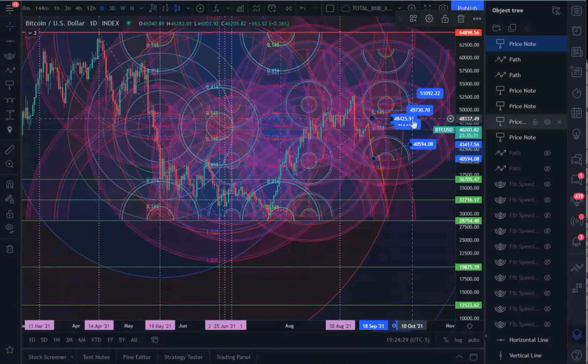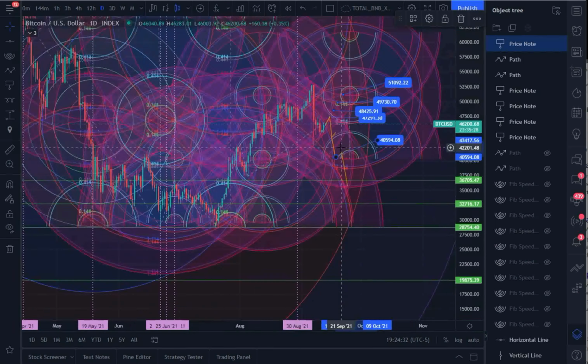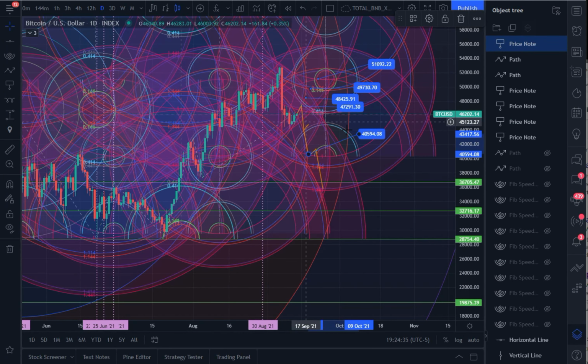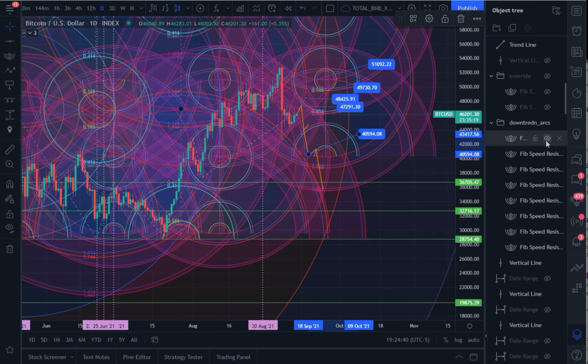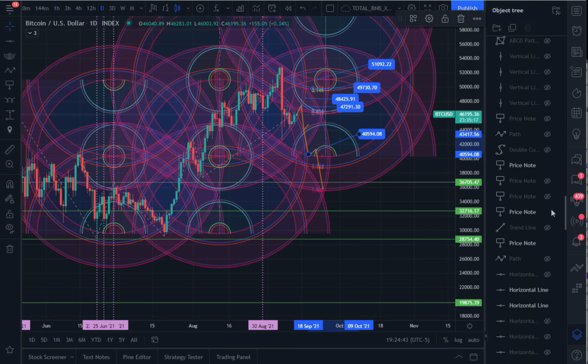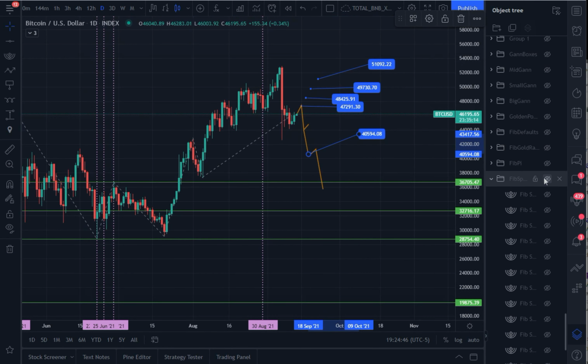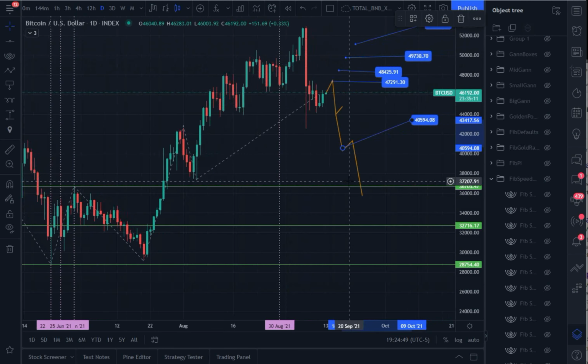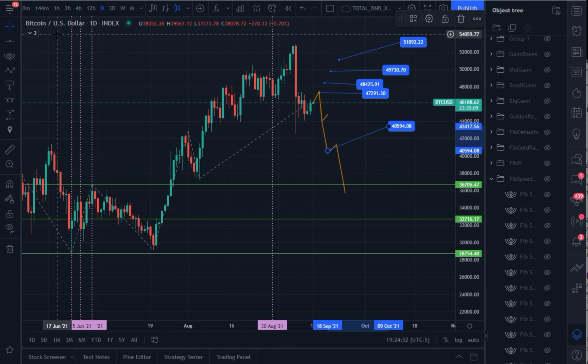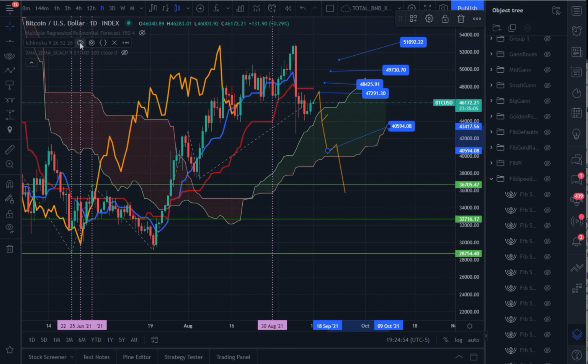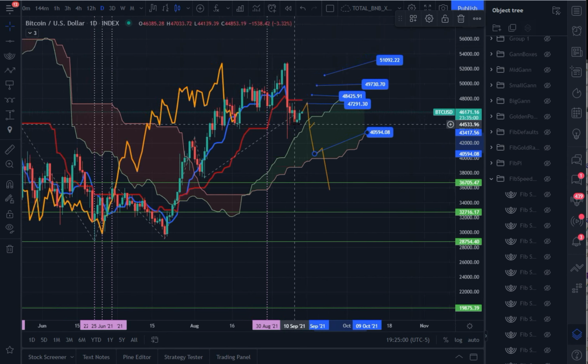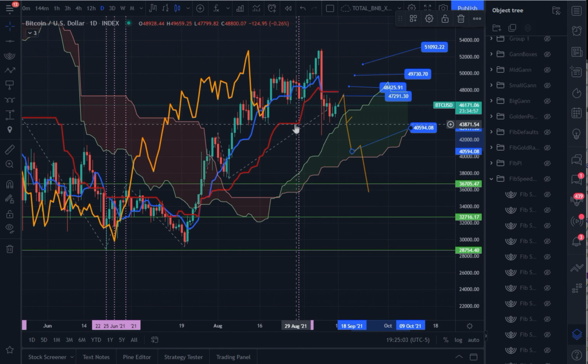We can also follow other strategies. In example, now we have all of these levels that are from these arcs. So our idea for today was to use the arcs and have levels, but we can use other tools now, other indicators to check. In example, easy task. Ichimoku. Let's go Ichimoku daily to see what Ichimoku would say to us. If you don't know Ichimoku, it's not a problem. I just would use it to spot some important points.